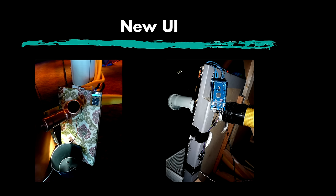The other thing we added was we had a new user interface. So instead of field telephones, we wanted to provide you with a keypad. Just type the number where you want to send something to, press enter, wait until the display tells you to stick the capsule in the tube, suction starts, and everything is fine.